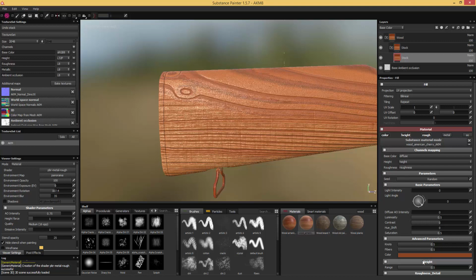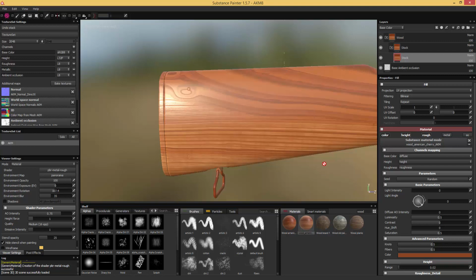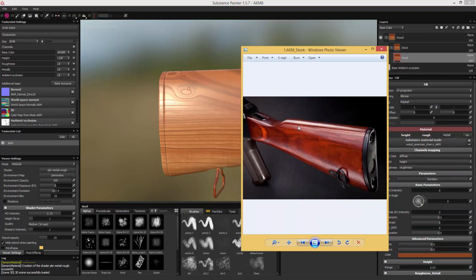So I'm going to bring down the height range here. And I really want it to look polished. We will add wear and tear later, but for now I'm just going to go ahead here and make it look as close to that here in terms of its actual roughness.